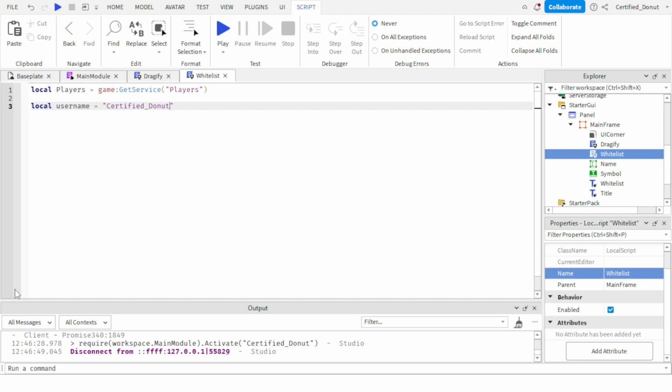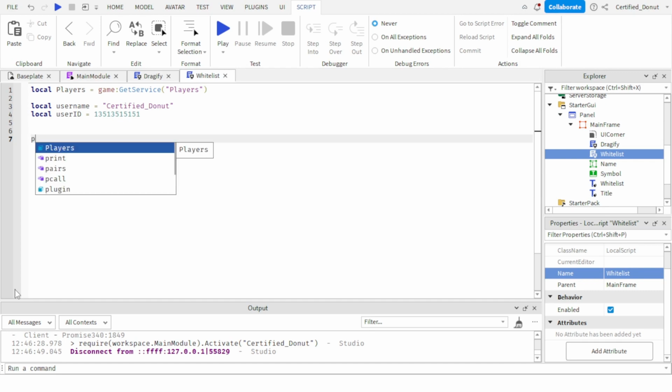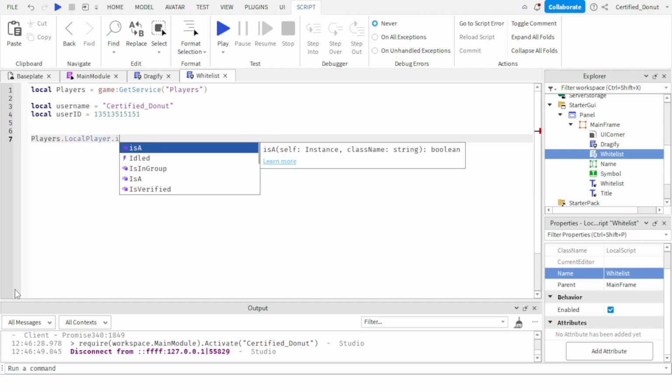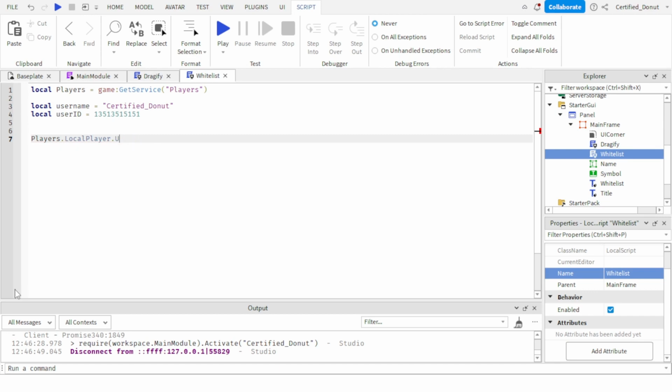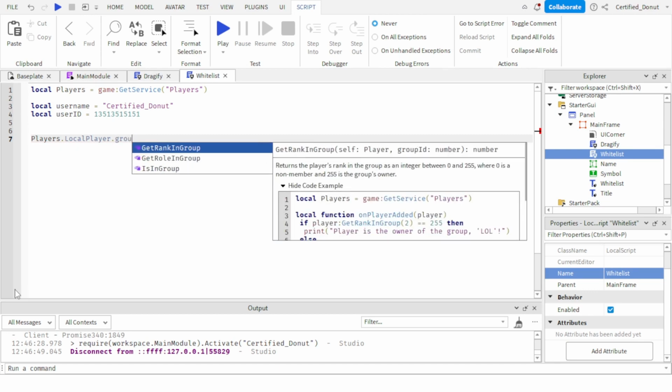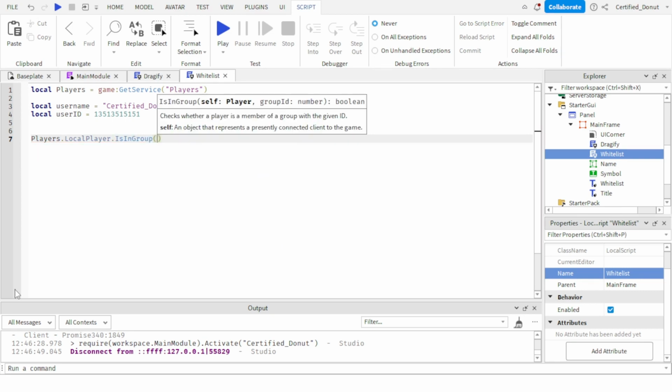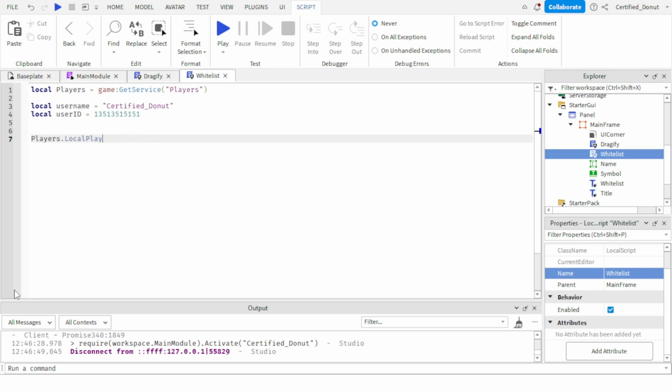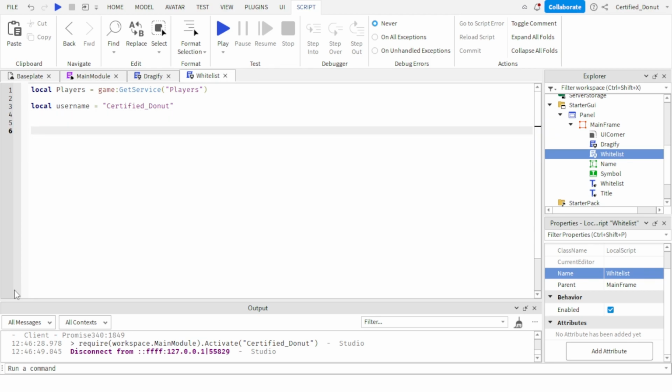Or another way you could do is local userID equals like that, and then local player.UserId, and then also IsInGroup, and then you'll do the group ID. But I'm just doing the username because I don't want to go get all that stuff.